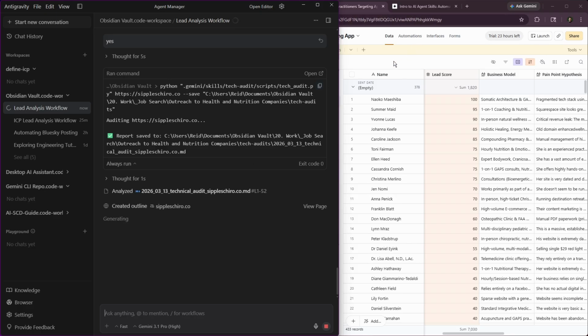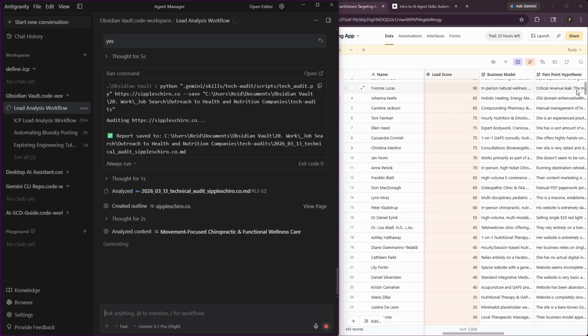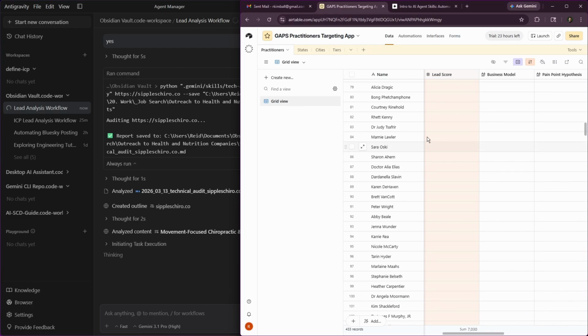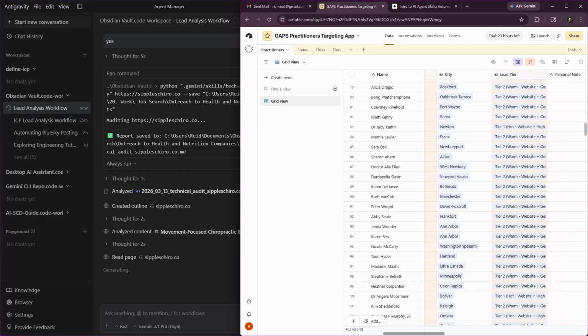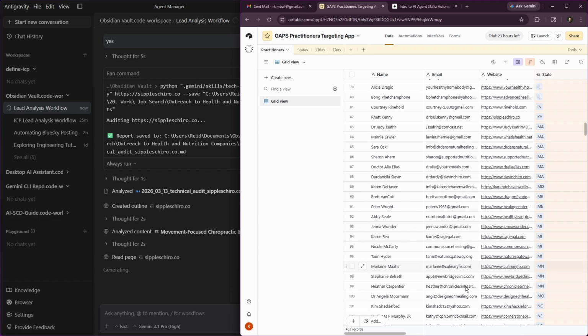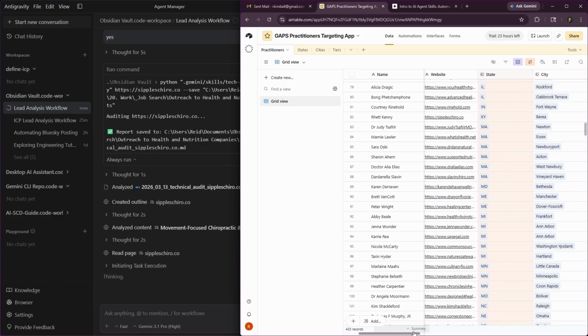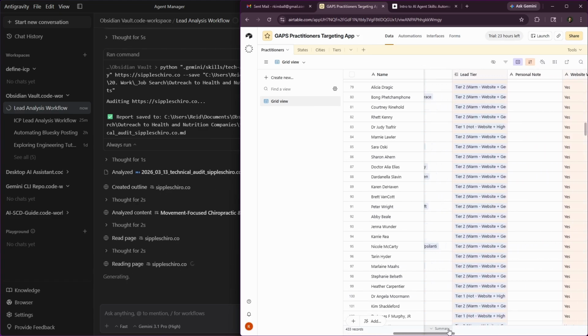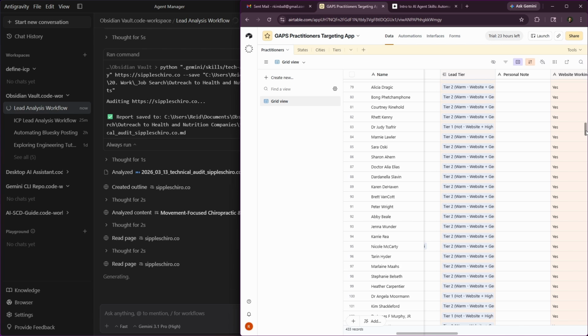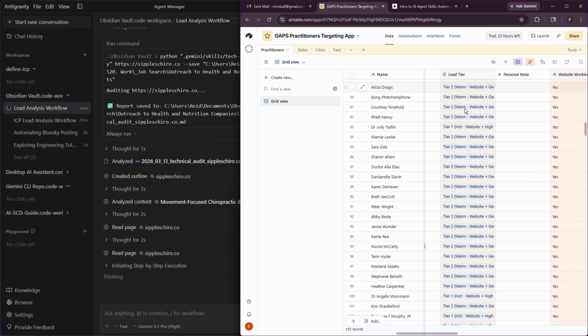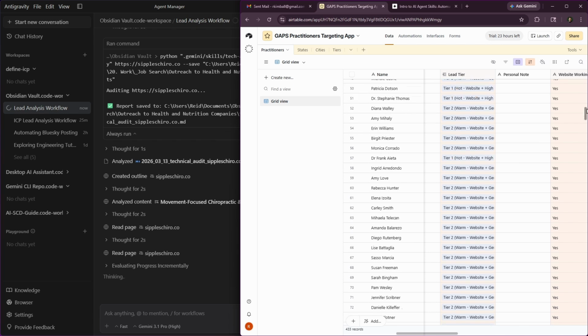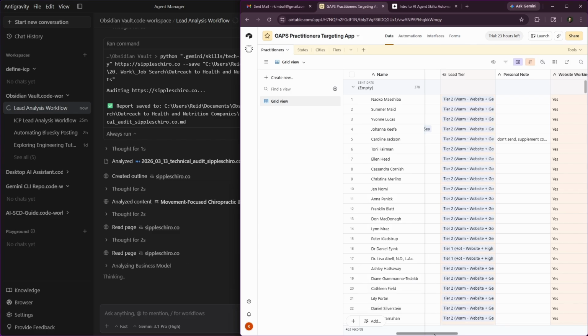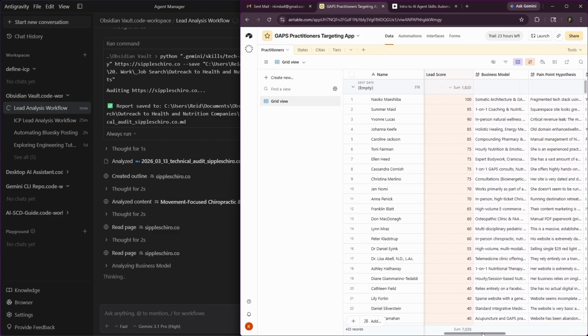On the right hand side, I have an Airtable database, and it has a whole bunch of leads that haven't been qualified yet at the bottom down here. It's just a bunch of names, and it's got a website and their email. So what it's doing is selecting the next lead, based on a tier category, and it's going to their website.